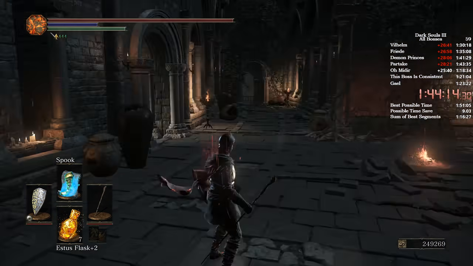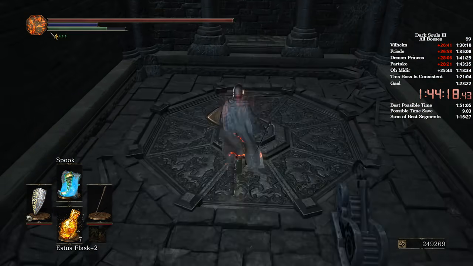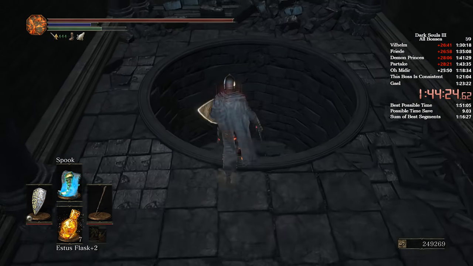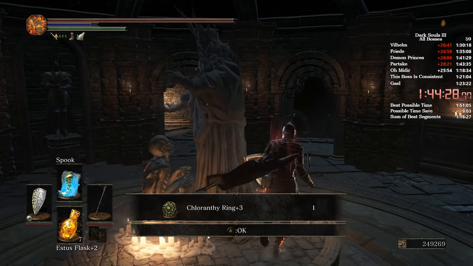So pick up this bonfire, rest, come back down the elevator. All right, cast spook as soon as you land on the elevator. Come on the left side. And what you want to do here is just walk off the left, and you'll land down. Roll into the statue and pick up this ring.